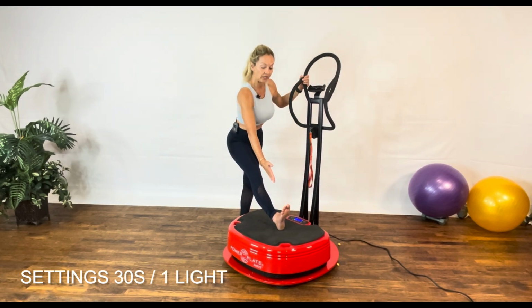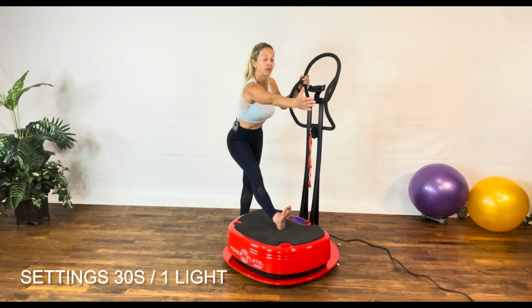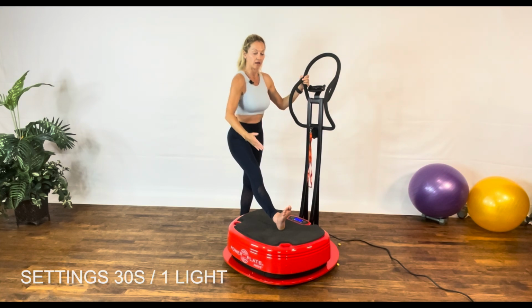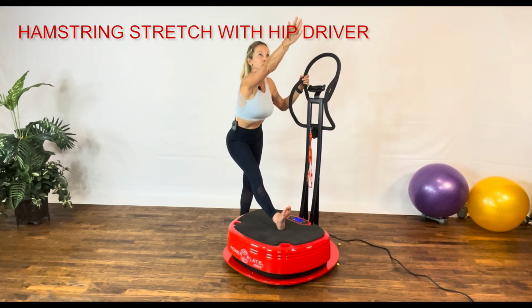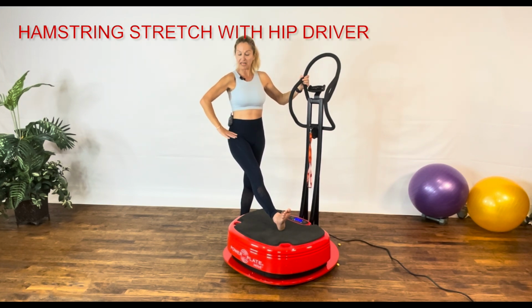So I'm reaching for the toe, keeping a lower back flat, reaching in front of me at the chest level, and then reaching above. One more time. Alternating between those different directions with my arm. Nice. All right.